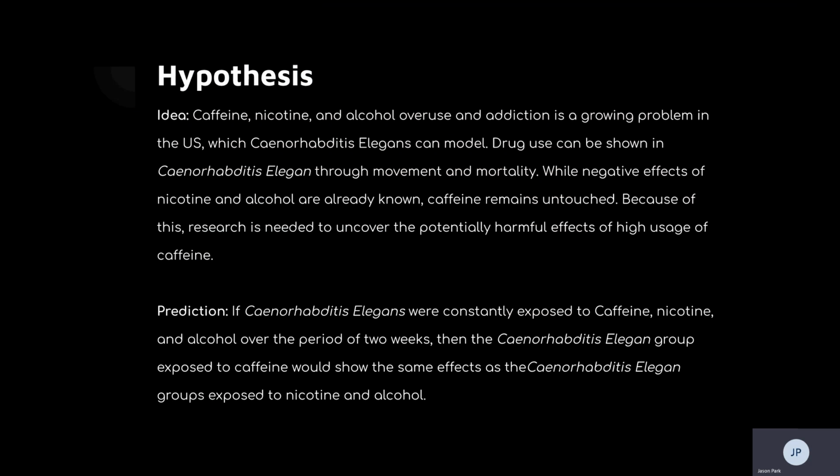Hypothesis. Caffeine, nicotine, and alcohol overuse and addiction is a growing problem in the US, which C. elegans can model. Drug use can be shown in C. elegans through movement and mortality. While negative effects of caffeine and nicotine and alcohol are already known, caffeine remains untouched. Because of this, research is needed to uncover the potentially harmful effects of high usage of caffeine.